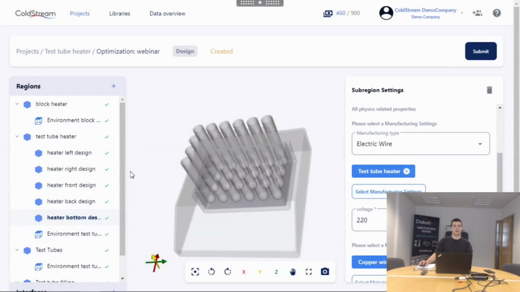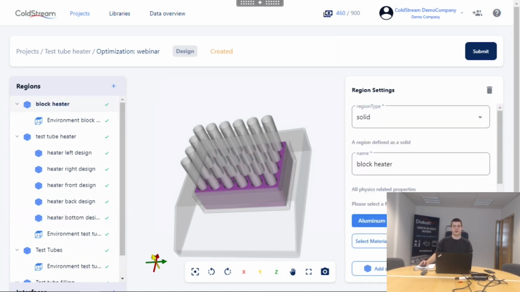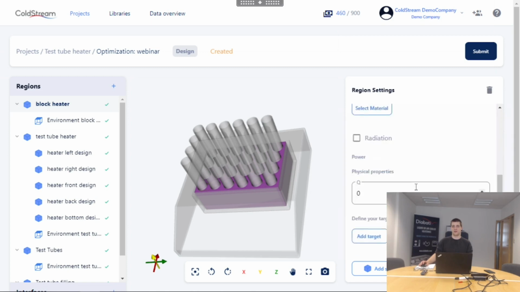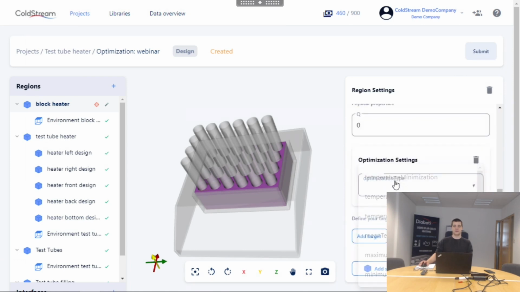All right, so all green check marks. That means that the submit button is lit up, so we can submit the case. Unfortunately, we still have to tell the optimizer what to optimize for. So some targets are missing, and that's something you can do on every geometric entity by scrolling all the way to the bottom. Press Add Target, and then specify what objectives or targets you want to optimize for.